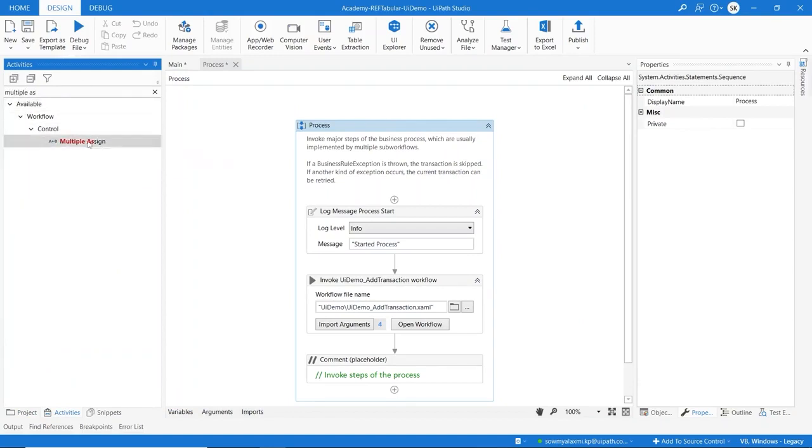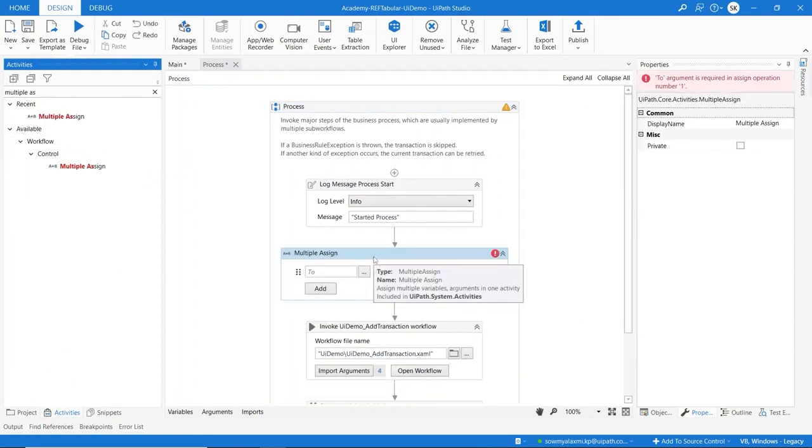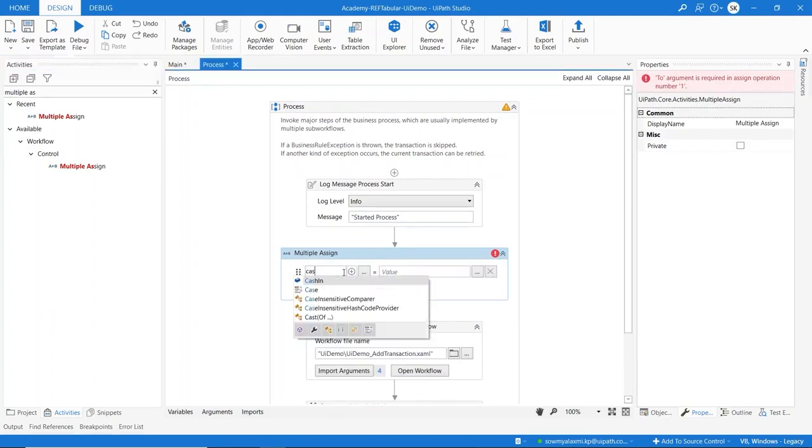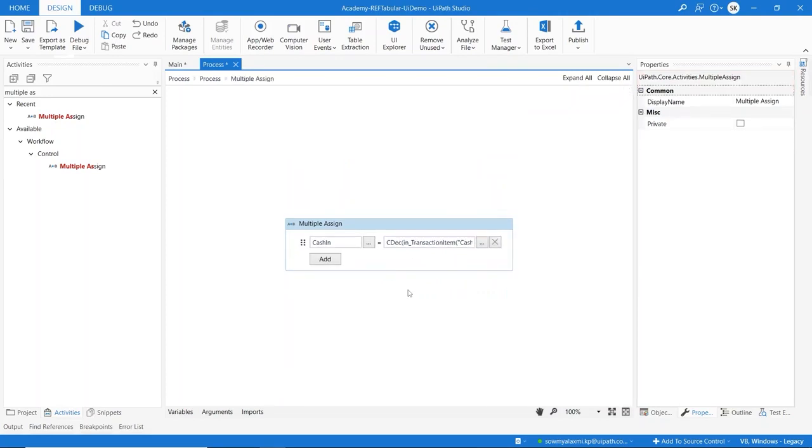And then add a multiple assign to retrieve and convert the transaction item values. Now we'll assign to the cash-in variable the result of the expression CDec(in_transaction_item("cash-in")). This expression returns the value for the cash-in key from the transaction item and converts it from the object type to the decimal type.